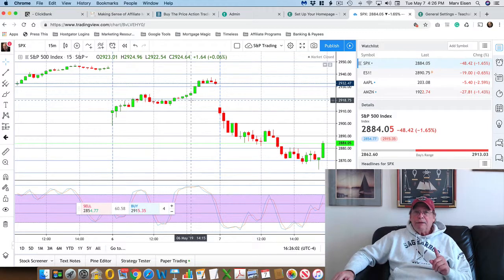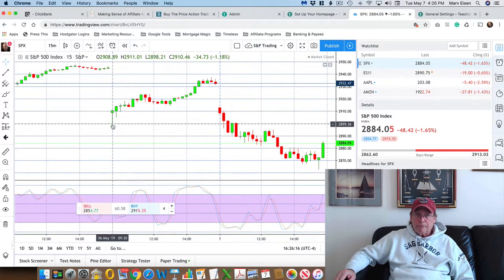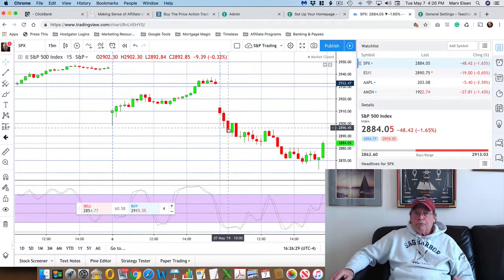Today, something different happened, although it started out the same way. The market gapped down again, and unlike yesterday, where it gapped down, bottomed out, and then came back up and just kept floating up, today's action was just the opposite. It gapped down, and it kept going down. For those of you who have taken my course and who know how to read a candlestick chart, you might know about the double dip pattern and to wait for the second leg of a dip. Also to read the candlesticks.